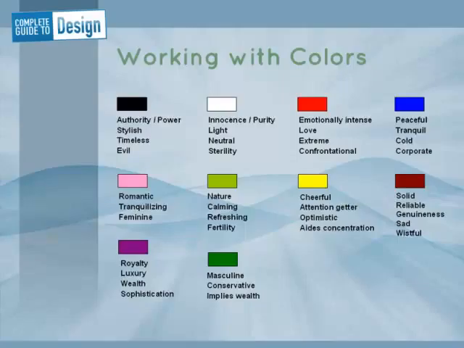So, for example, black typically can convey authority, power, stylish, timelessness, and even evil. Conversely, let's look at red. It's an obvious one, emotionally intense, love, extreme confrontation though as well. Equally, green there in the middle, nature, calming, refreshing, fertility, and so on. You can read the rest of those on the screen, but you get the idea. There are certain characteristics, or emotions, feelings associated with different colours, and so they can naturally have a bearing on the design of your site.